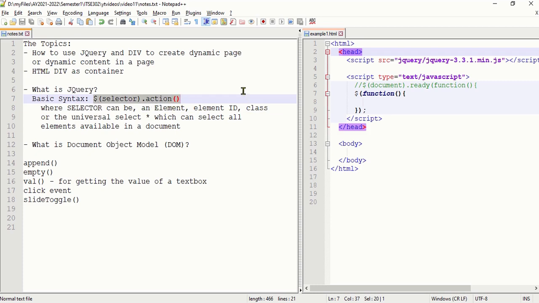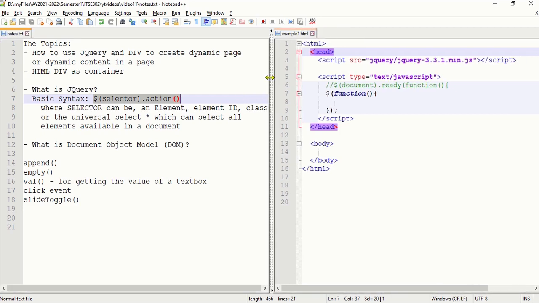Now again, let's go back to our HTML file. You have to define script here, and what is the purpose of this script? It is here where you will put your document ready. It's the only place where you can put the document ready function. So what is this document ready function?